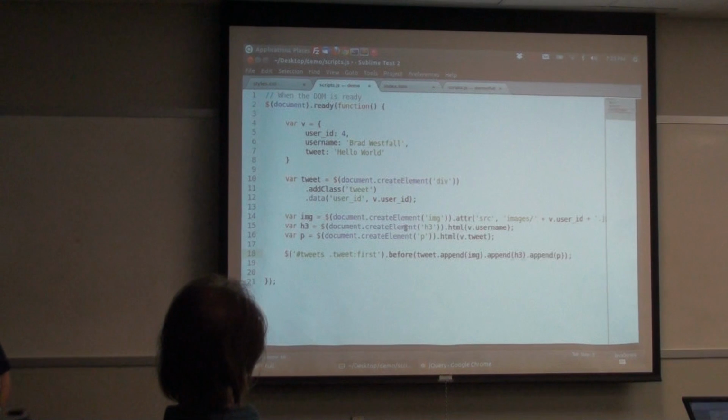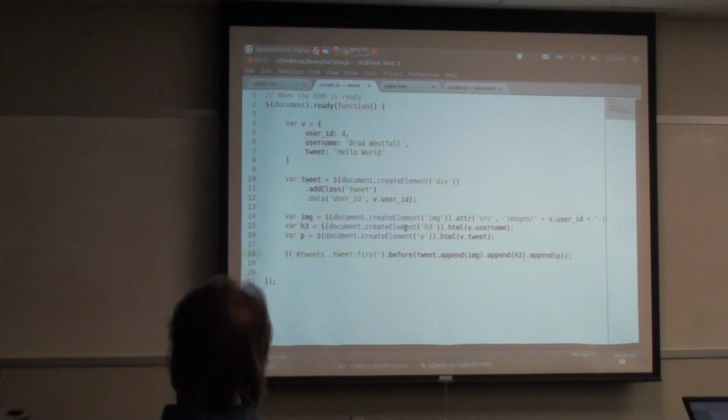Okay, so that works. So here's the thing. We just showed you how to make some dynamic DOM, but this is happening in real time as soon as we load the page. We want this to happen when a person actually tweets, when a person types and clicks tweet, right? We're gonna make DOM in that case, but we're also gonna have another case where that little message that comes up that says you have 2 more tweets or whatever, you click on that and then it loads tweets, and we wanna reuse this functionality.